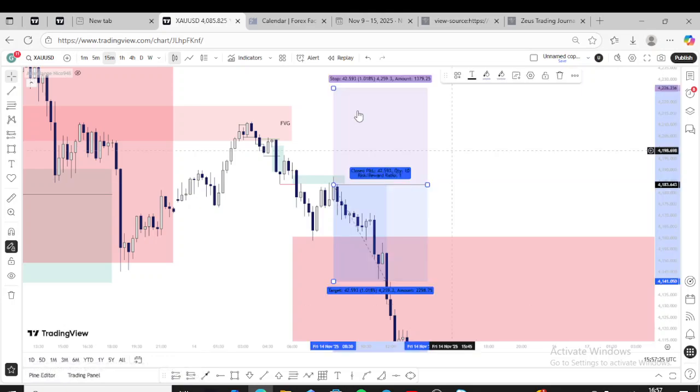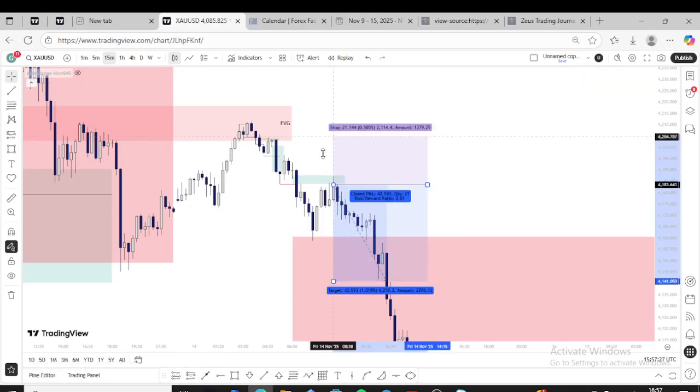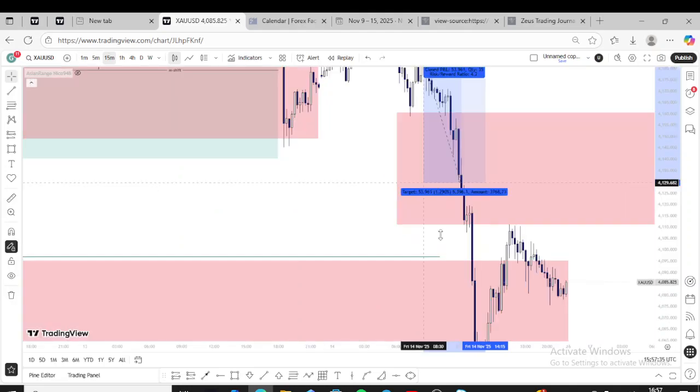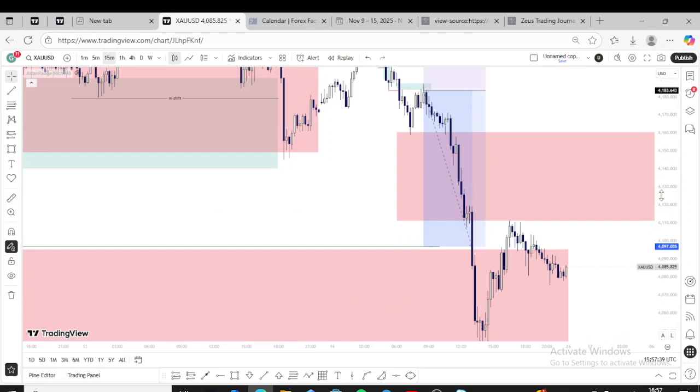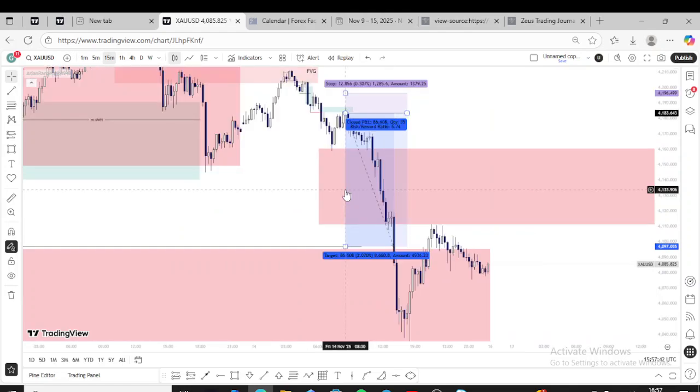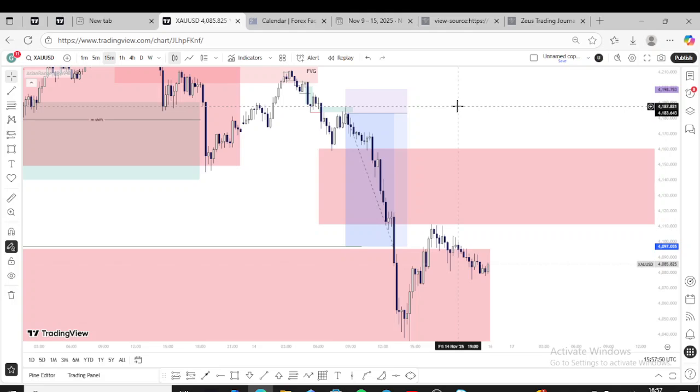So I would have taken the shot with my stop loss above this high, and then probably targeted this 4 hour low right there. That would have been a lovely trade. I think that should be a 1 to 6 hour, bro. 1 to 6 hour stops below that high, and then use that zone as an entry. That was a nice trade though.